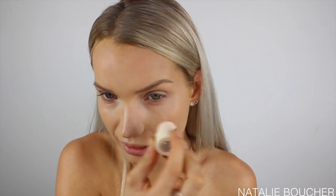It's very, very wet. Okay. I don't know if it's so wet and it's not blending because it's on top of that foundation, but it's just sitting on top of my skin. It's not actually going into the skin. Maybe I should use this as a full foundation next time. The color was definitely better than the L'Oreal one.